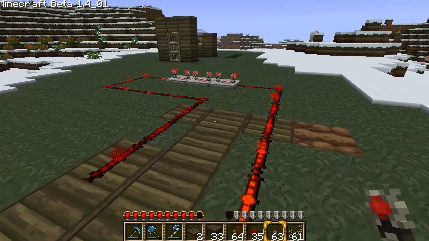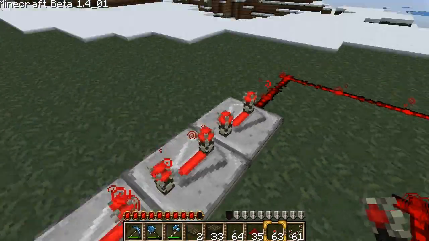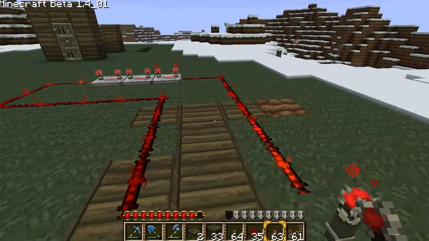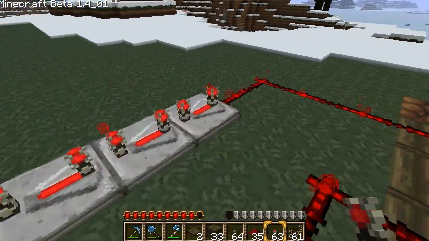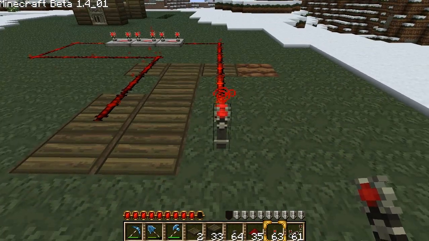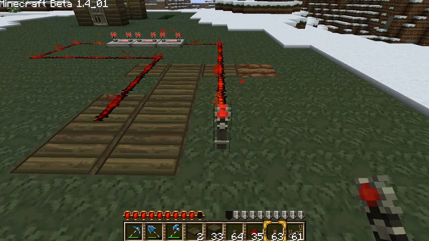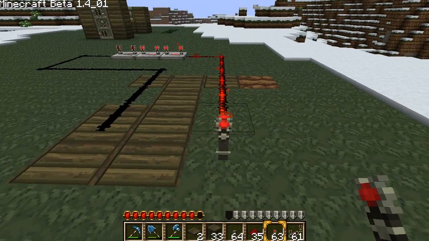But this also allows you to store energy in a way, a bit like a capacitor can work. Again, to people who know electronics, it can work a bit like a capacitor if you've got a lot of these. And the capacitor works by storing energy up. So if I get rid of this input, the power stays on at the output for a bit. Input's on.